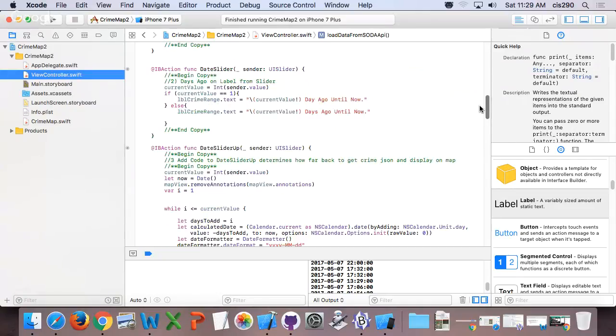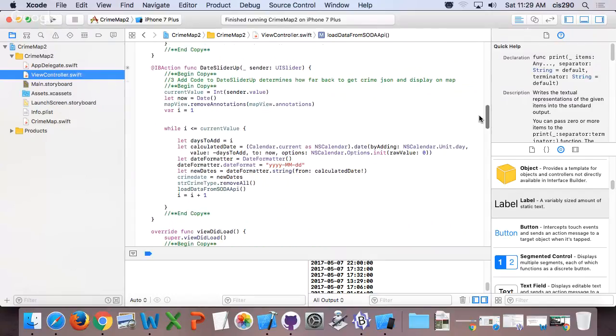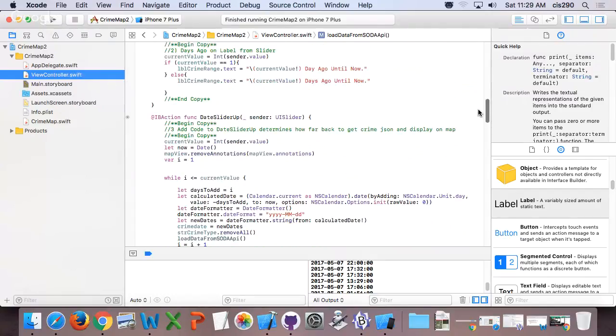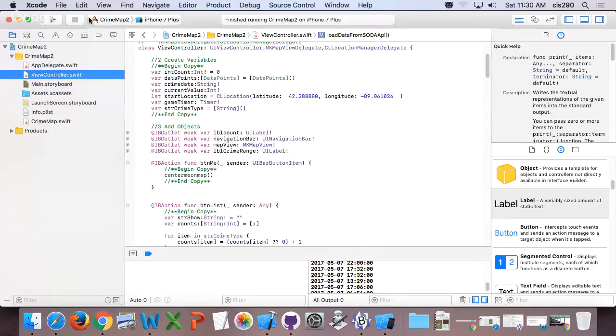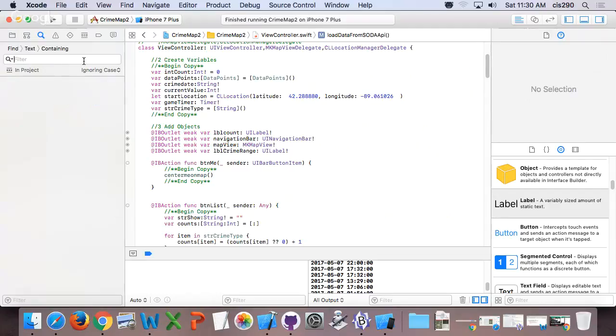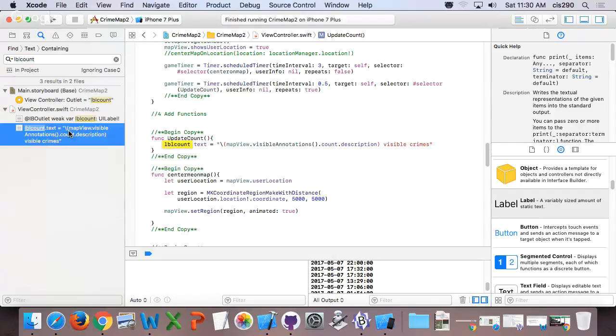Go back to the very top here. LBL count is going to be in here. In fact, let me do a search of that. Okay, so it's a function called update count.